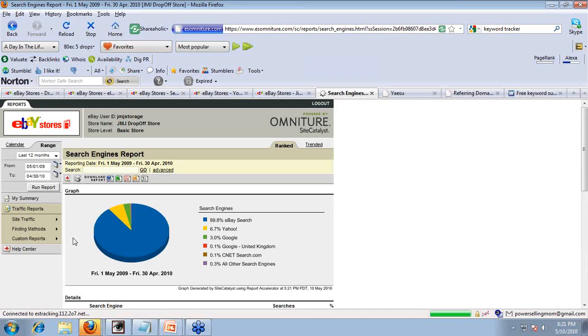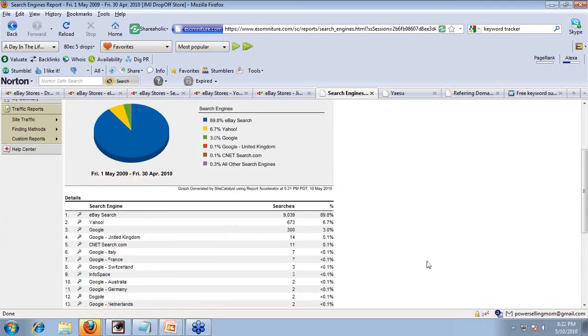Yes, it did. Okay, so it's still on the last 12 months. And of course, the number one, eBay, is what it should be. Now we're looking at search engines. So eBay, Yahoo, Google, Google UK, CNET, and then all others.